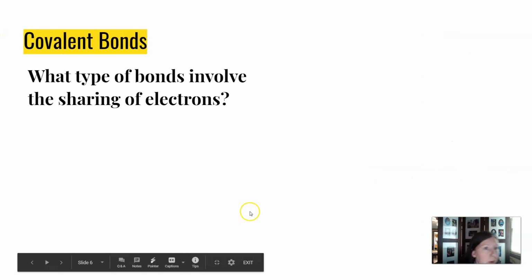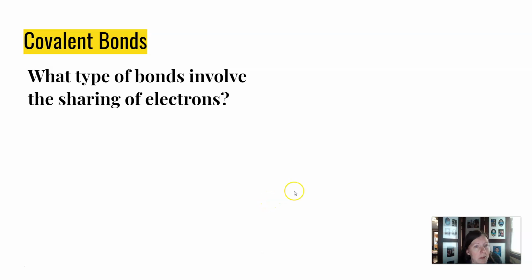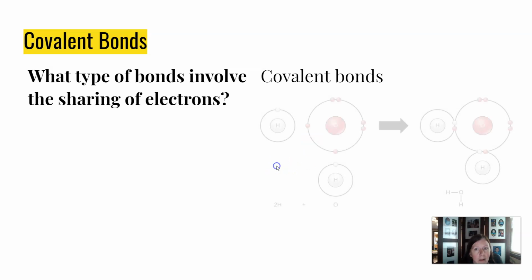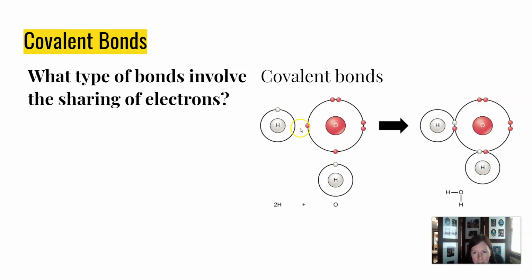So now we're going to talk about covalent bonds, because this is the third and last type that we're going to learn about in this class. Covalent bonds involve a sharing of electrons, but it's not that same type of sharing that we looked at with the metallic bonds. Metallic bonds, they all share and the electrons run all the way around. Covalent bonds, it's not that way. They are just shared in particular areas.